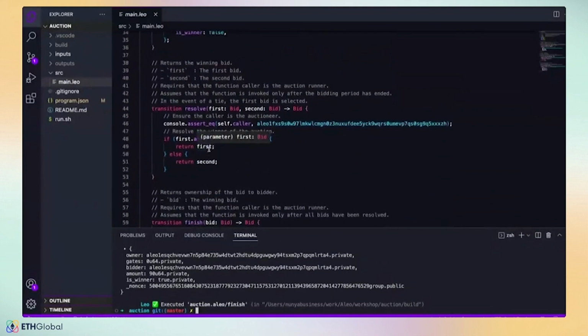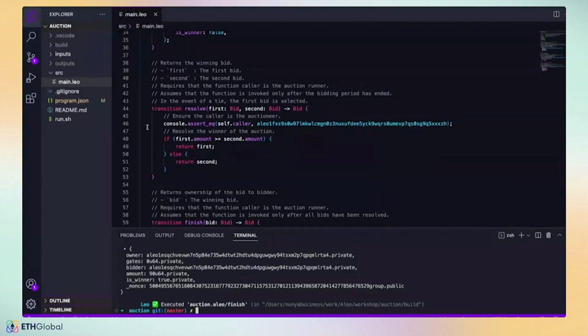And now let's define how we can resolve a bid. This function resolve takes in two bids as input, both private, and produces a new bid as output. We want to design this application such that it can only be called by the auctioneer. So here we've hard-coded an address for the auctioneer, and we check that the caller of this function can only be the auctioneer.